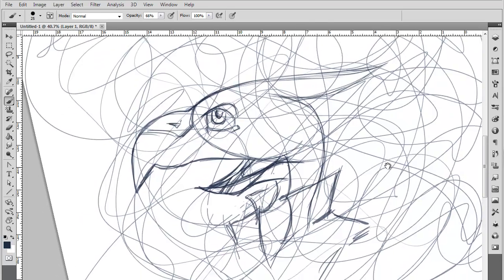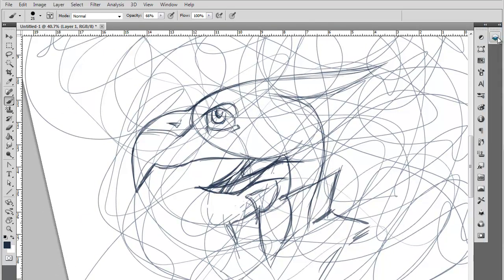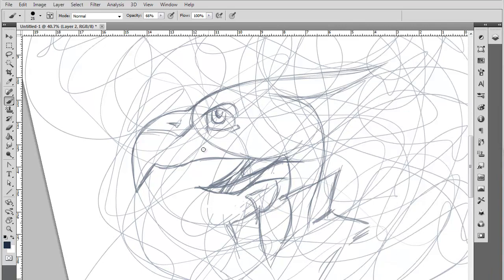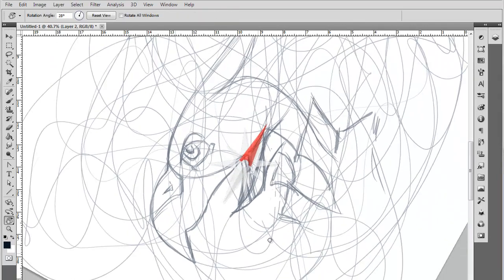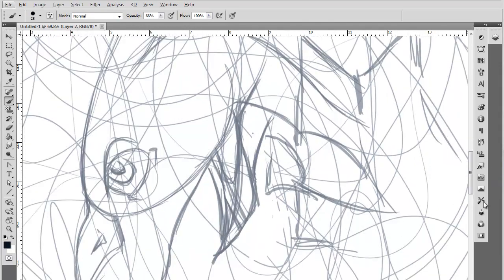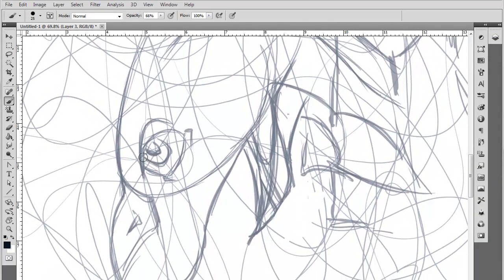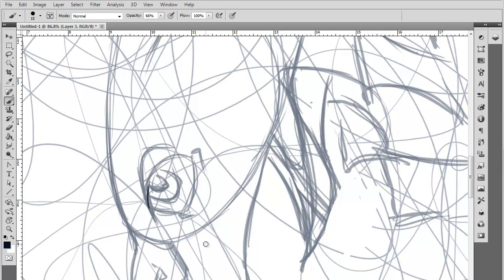Alright, so I got this sketch going on here. I'm feeling kind of good about it. Since I made my boo-boo and put that in the wrong layer, I'm just going to go ahead and dim my background layer just a little bit, okay? And on the layer above, I'll try and maybe ink out this a little bit more. And actually what I'll do is ink it on layer 3, and I'll use layer 2 for tone and color value. Okay? So let's see what I can come up with here really quick.